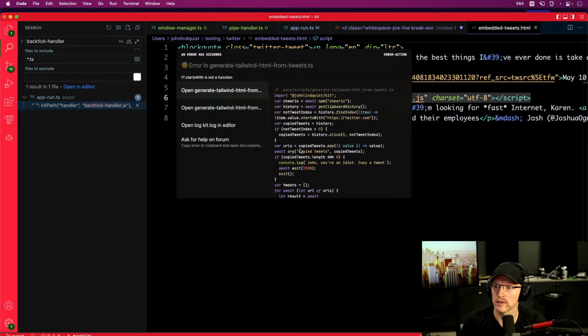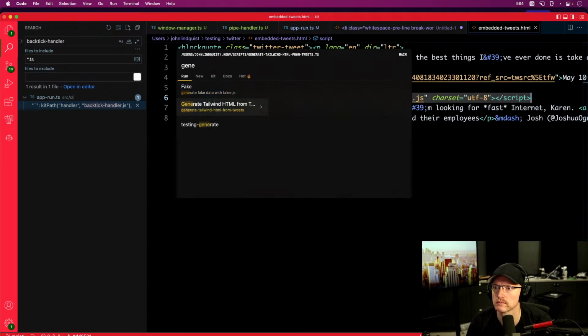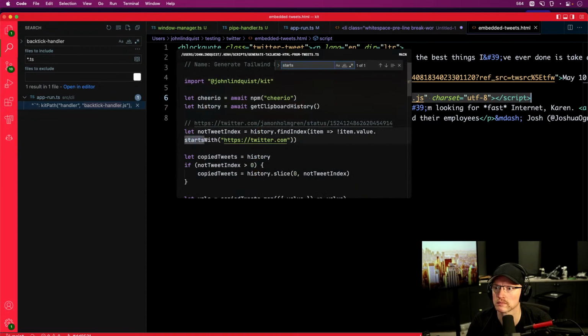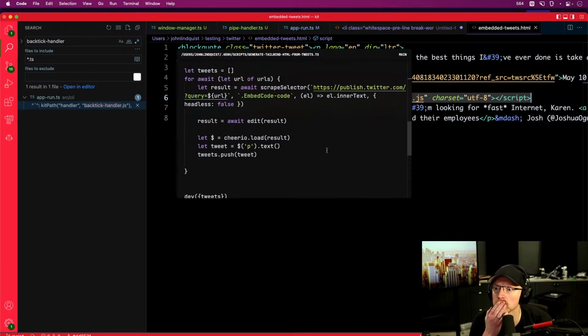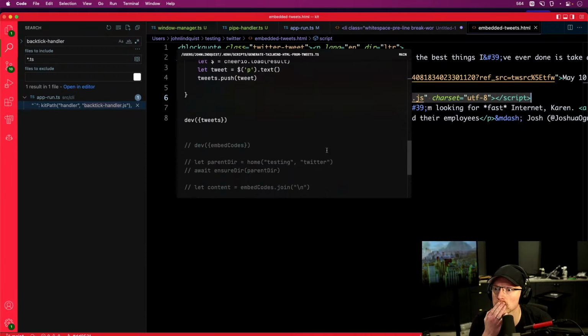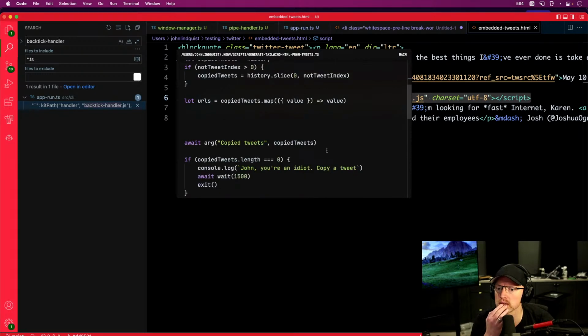F starts with, it's not a function. What's going on there? Where is that?